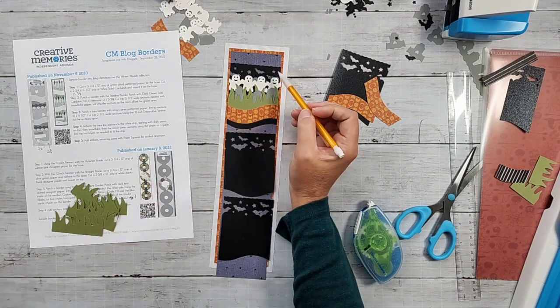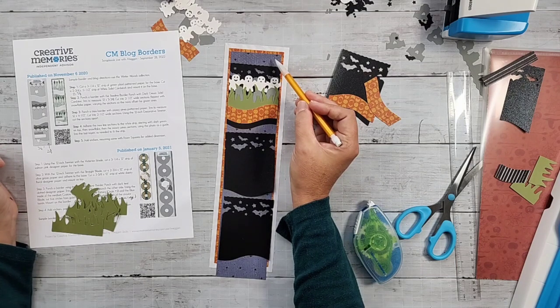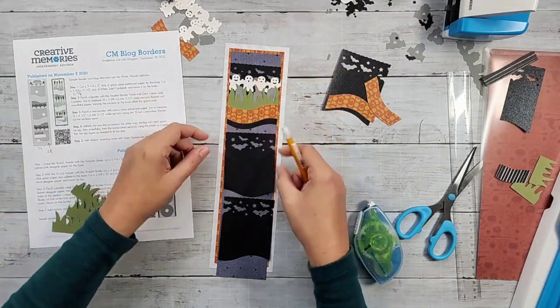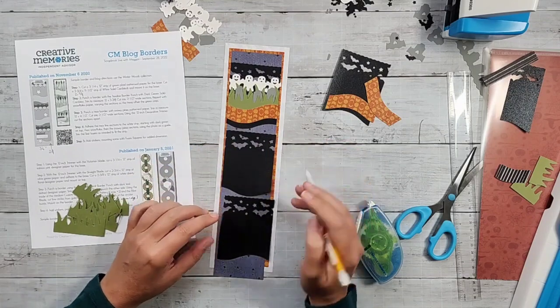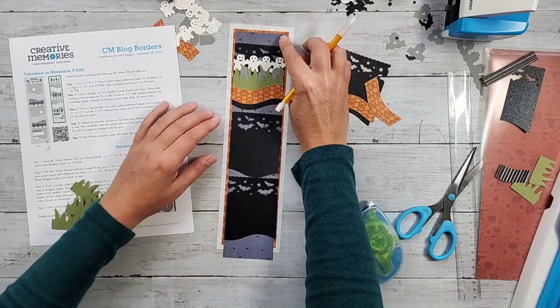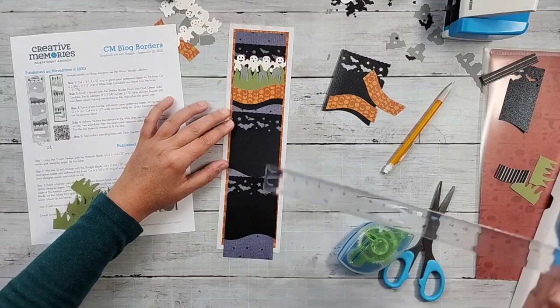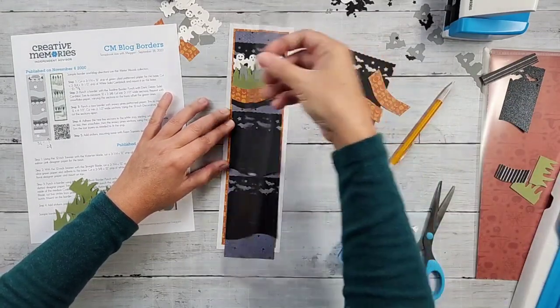And I don't see where they give us a measurement where we'd have a base piece. So I think they were just going to have the sections that you would literally stack on each other. But because of the way I had the bats in here, I'm just going to measure at the bottom. I've got the top placed where I want it here. I'll grab my ruler and lay it down.